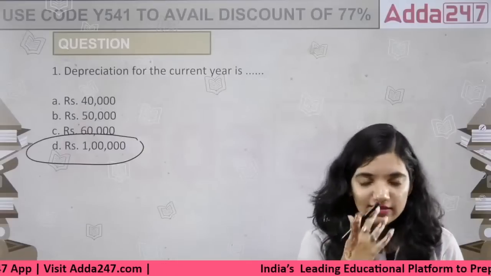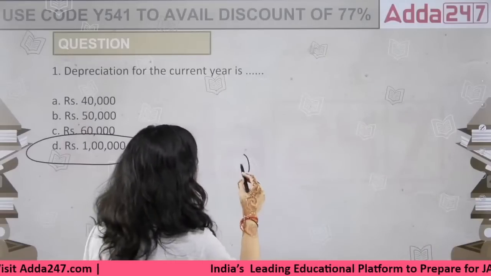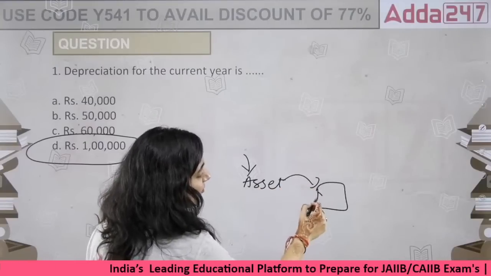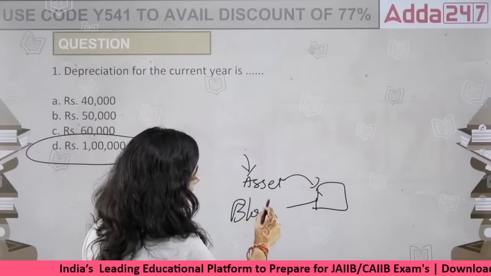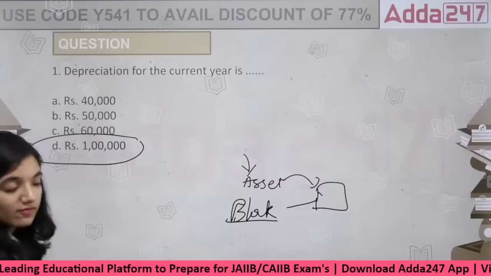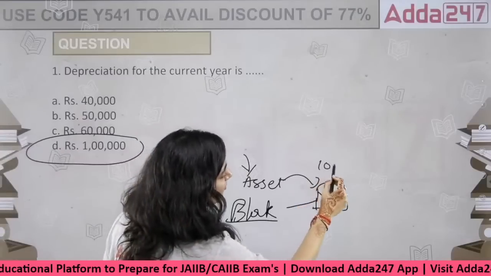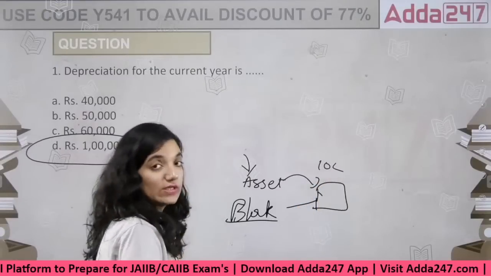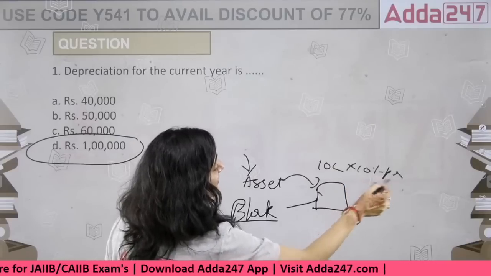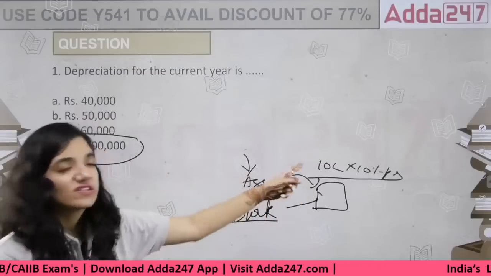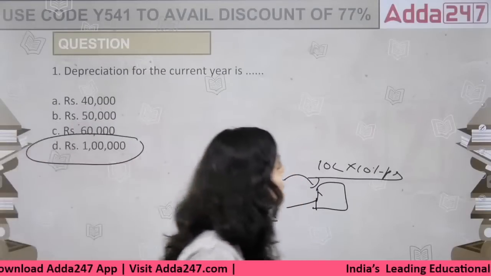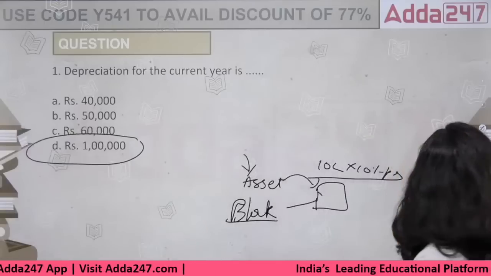See, there are certain things that happen in an organization. Whatever the asset is, they add more assets to this block. They call it the block of assets. So assets can be added to the block, it can be taken out of the block. In this case, we have the total assets of 10 lakh rupees on which we were charging depreciation for years, right? So what we did was 10 lakh multiplied by 10% per annum. That 5 lakh is a chunk of this 10 lakh. It's just a part of it, not the major, right? So in this case, the correct answer would be 1 lakh.